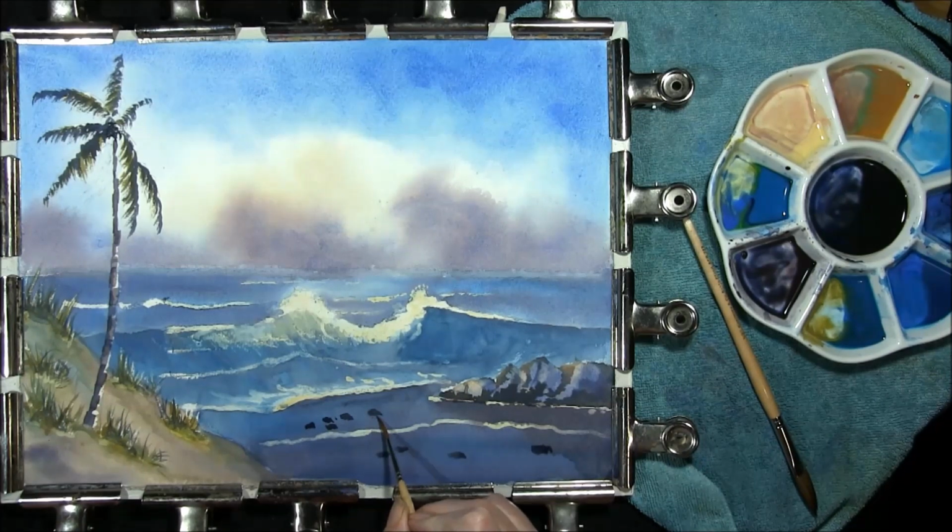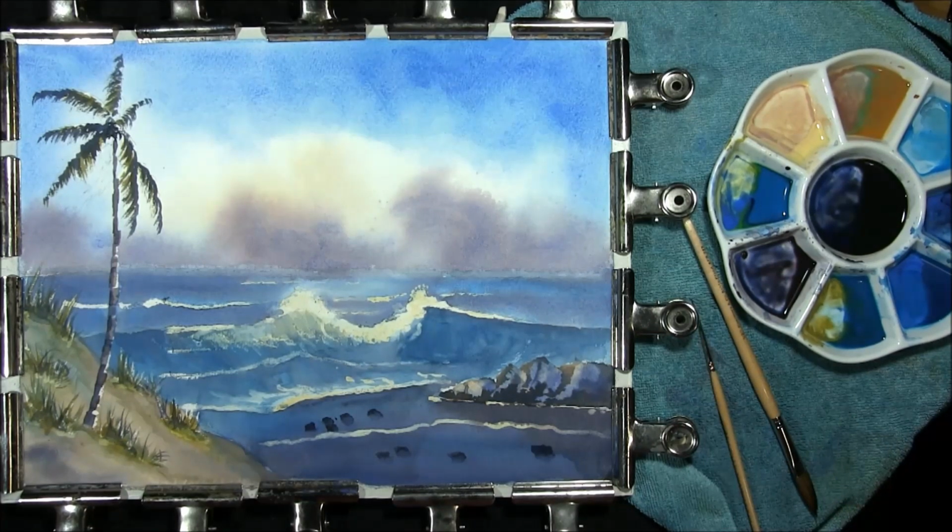Taking a wet brush. Just drag some paint down for a reflection. And then before we can finish the sea off and remove the masking fluid, all this will have to be completely dry.